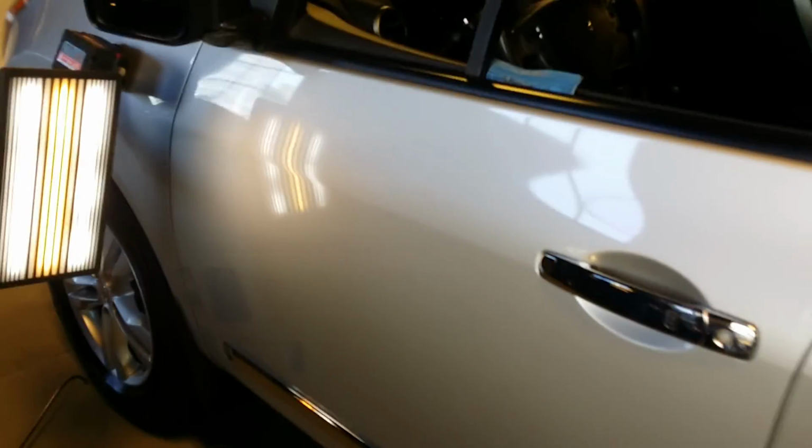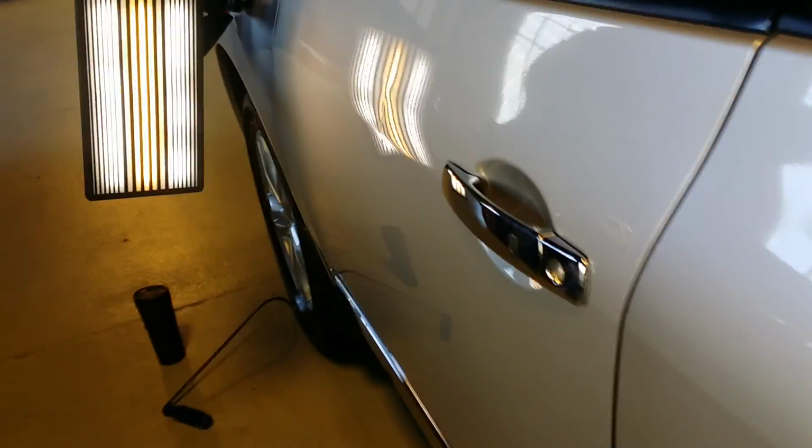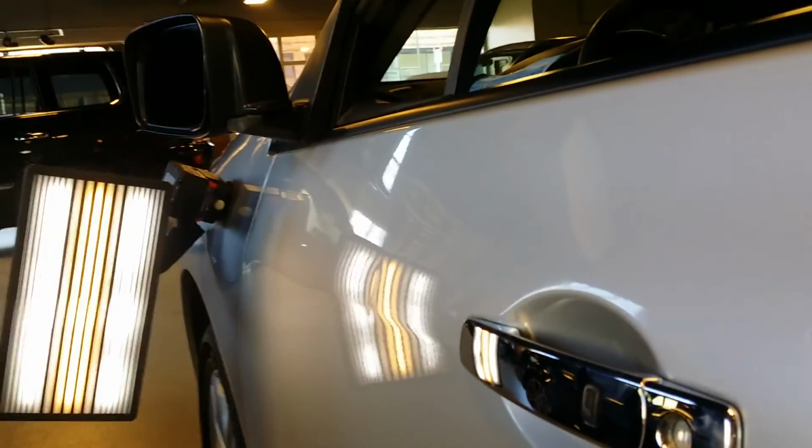Hello YouTube, we got a 2012 Nissan Rogue driver's door. Let me focus into that dent. It's right there. It's about a 3-inch crease. You see it running through the board right there. First thing I'm going to do is start tapping on this a little bit before I bring this bottom out.